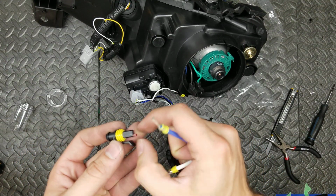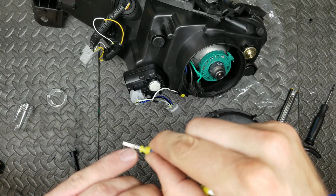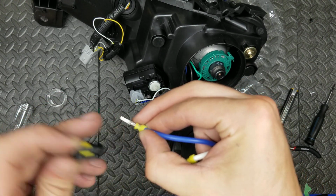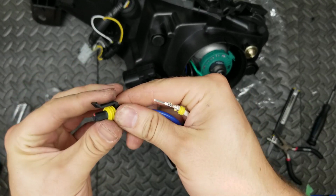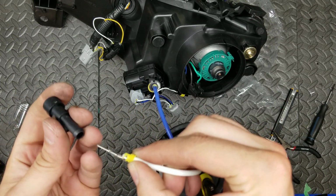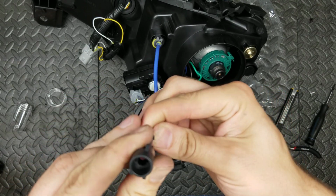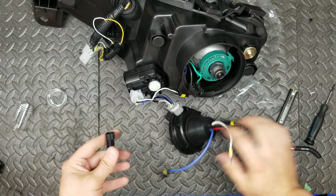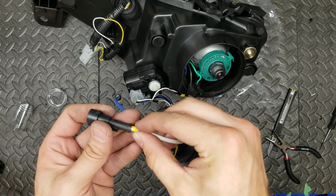Okay, so the blue is going to get this female, well, that's a female. And so the clip has to be pulled out, and so the side with the hole goes up. Push it all the way in. Push that red tab in. On the other side, which is the male, the opening goes on the bottom, like this. And we have to make sure it aligns with that red tab. Get in the hole.